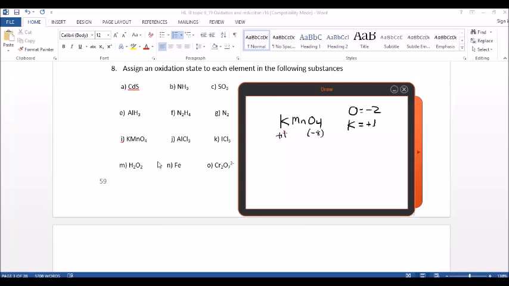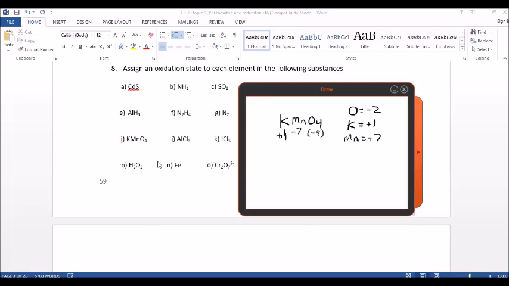So this manganese, which is in the transition elements, like we've talked many times, they can form lots of different oxidation states. If I look at what's left over, I got a -8, I got a +1. I need another +7 to make this all sum to 0. So the manganese here is going to end up being a +7. So that's my oxidation state on that one.